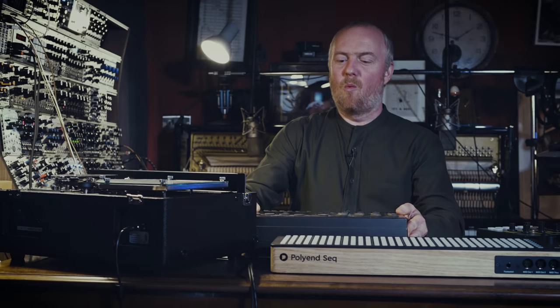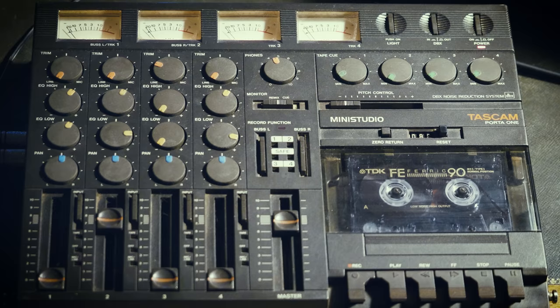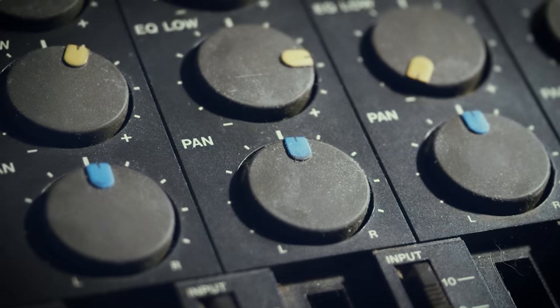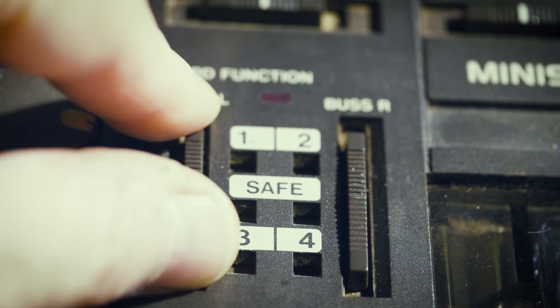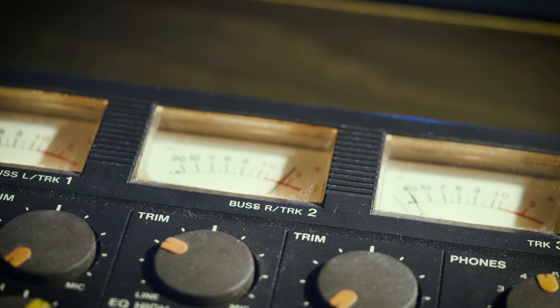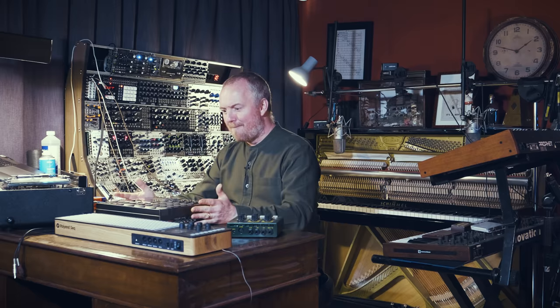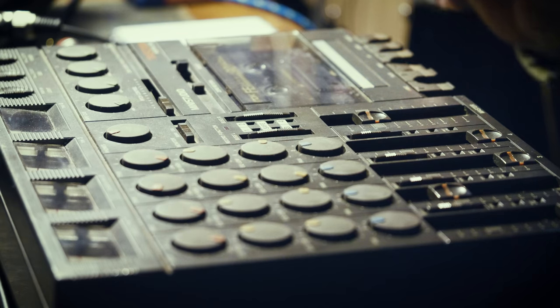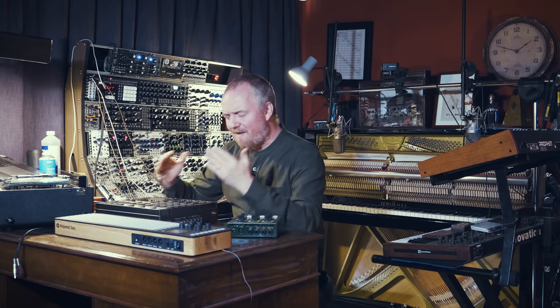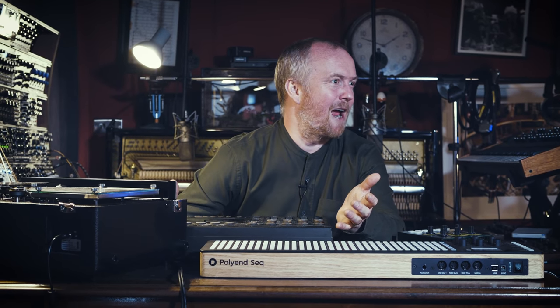This is the Tascam Portastudio One 4-track cassette studio, which I got when I was 14. This was the moment where my mind opened to the possibilities of — yes — I can be a music maker. I don't have to be in a rock band or go to music college. I can simply make music all by my lonesome on a 4-track. This is the days before digital audio workstations, in the very early days of even samplers — the idea that you could have 4 tracks of multi-track in your home was just absurd.